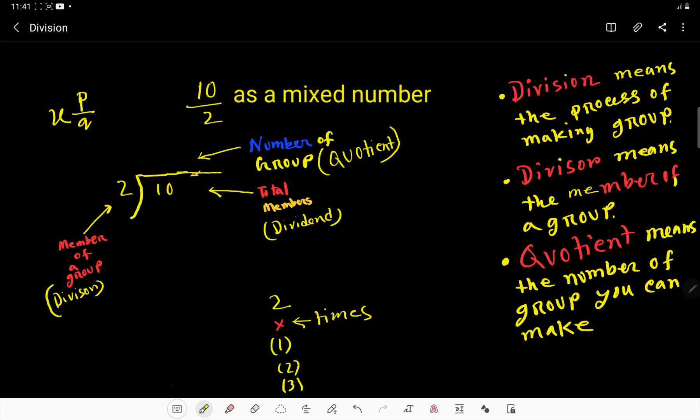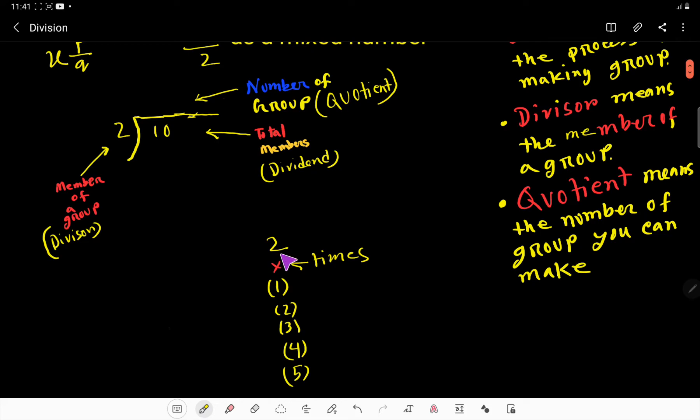So let us do that. If you divide 10 by 2, what will happen? You need the multiplication table, right? Here is the easy way to memorize: 2 times 1 gives us 2, 2 times 2 gives us 4. Look, just I have to add 2 with this 2 to get 4. Then 2 times 3, we just add 2 with this 4 to get 6. Easy way to find out the multiplication table. Then we add 2 with this 6, that is 8. For 5, we have 10, just 8 plus 2.